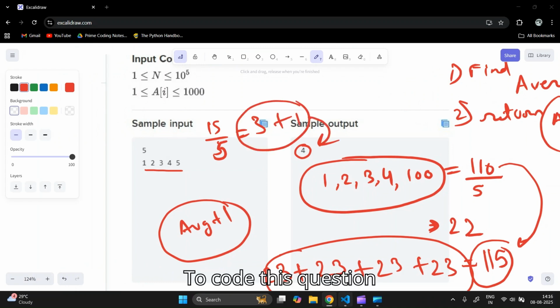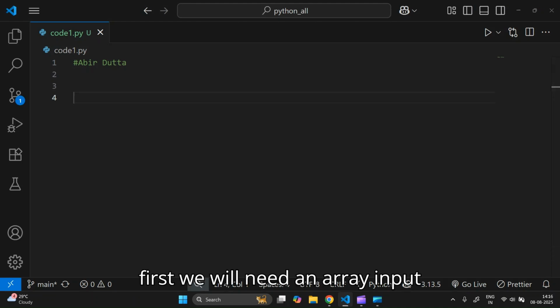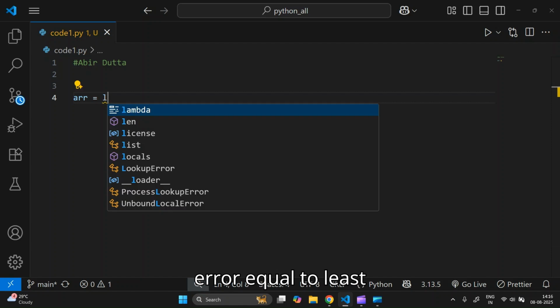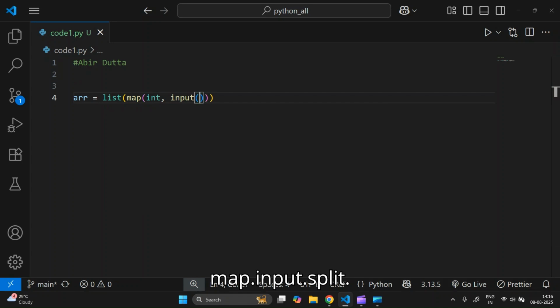So to code this question, at first we will need an array input. arr equal to list map int input dot split.